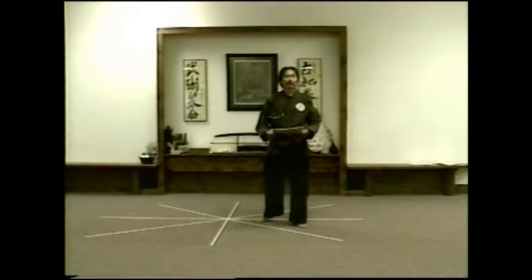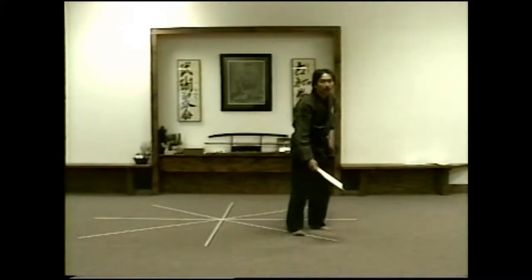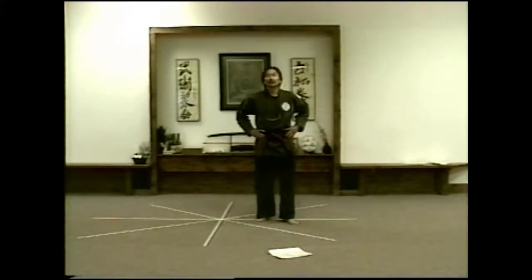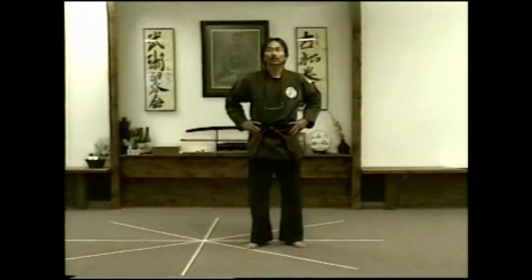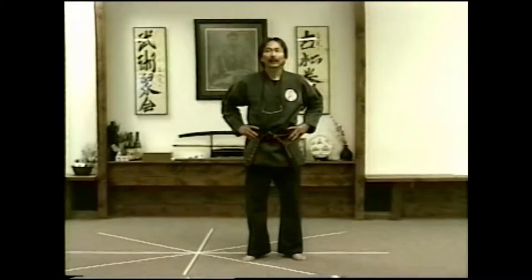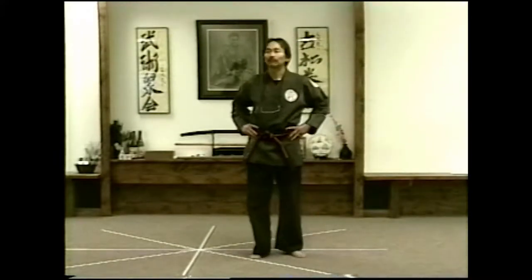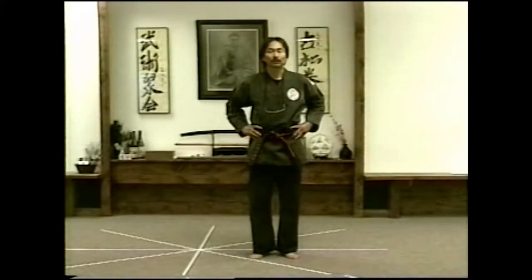As far as power is concerned, a lot of your movements in white and yellow started off awkward and mechanical, and you're just starting to feel a little more confident and smooth it out, and this is good. Behind these movements, you want to start placing some power. To put power behind it, you have to understand how you develop power in the physical sense of your movements.